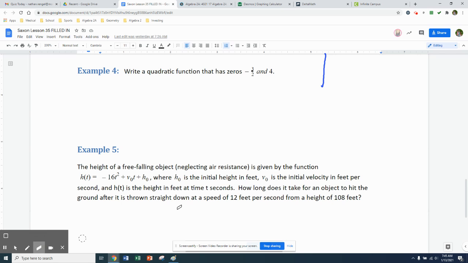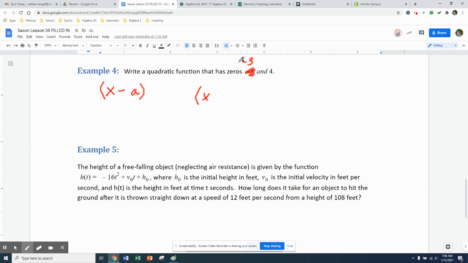Write a quadratic function that has zeros of -3/2 and 4. Just to make this a little bit closer related to Delta Math, let's say we had a zero of -3 instead of a zero of -3/2. So when we were factoring yesterday, when you factor, you're going to end up getting factors where you have x minus a number or x plus a number. But what you should start noticing is whatever that number is, the zero is just the opposite of that number. So when we're given zeros, we can rewrite them as factors.